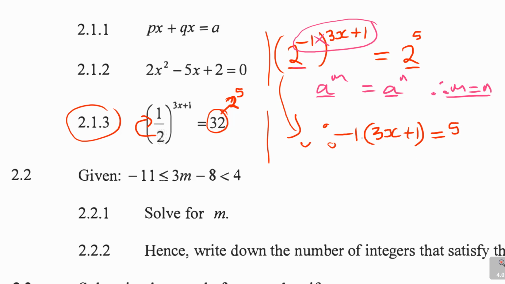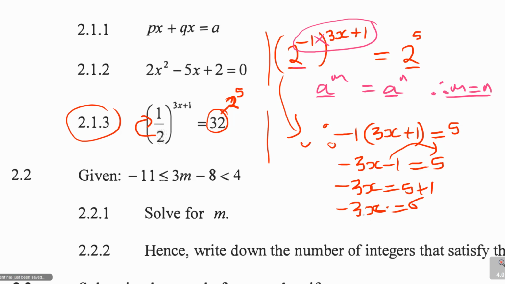Then you open the bracket, minus 1 times that, you interchange, is minus 3x. Minus 1 times 1 is minus 1 is equal to 5. Take 1 to the other side, minus 3x is equal to 5, it was negative, it becomes plus 1. So minus 3x is equal to what? Is equal to 6. Then you divide by, look, it's minus 3 times x. Opposite of times is division, but I divide by what I don't want, which is that. So it's minus 3 so that it goes, but what is done on the left is done on the right.